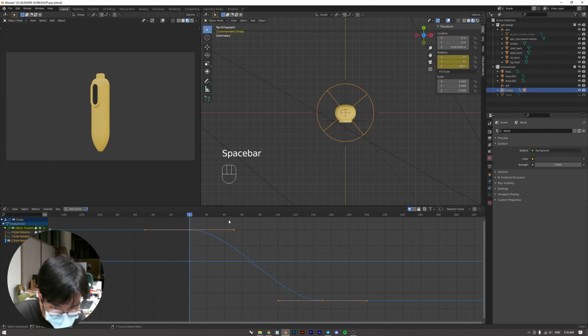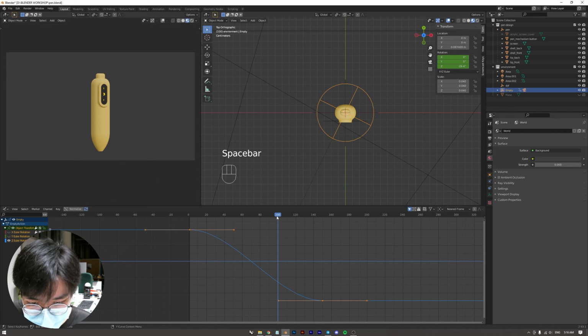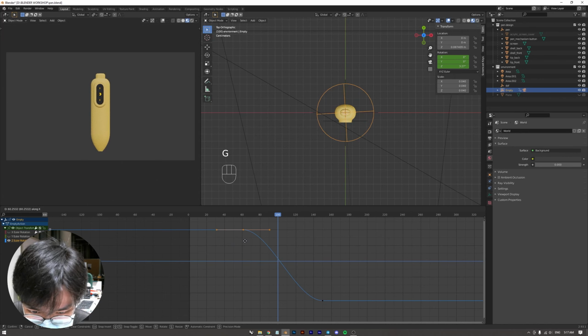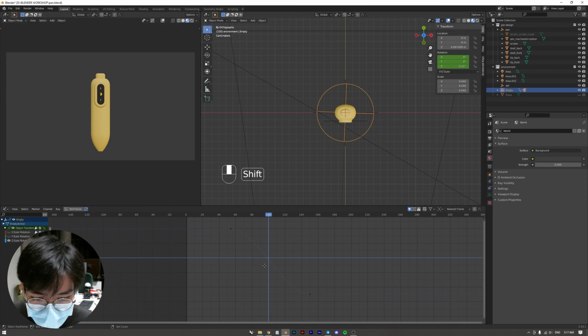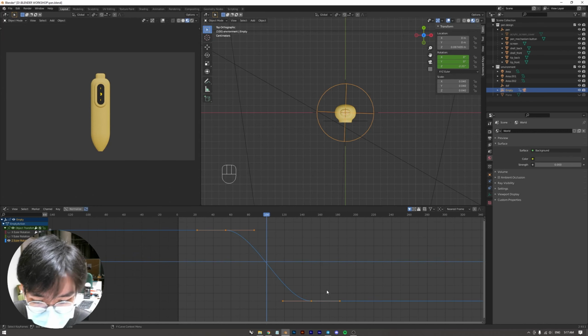If you listen to the music as well, over here is where I want the animation to be the fastest, because it's hitting a syncopated part in the music. So I would G X to move this keyframe forward a little bit, like around here. And then what I would do next is select both keyframes and scale it.